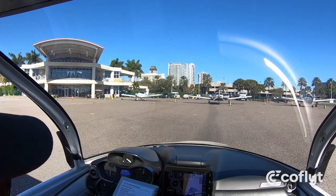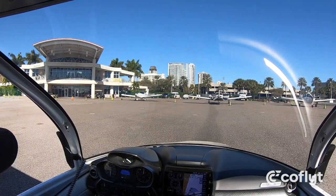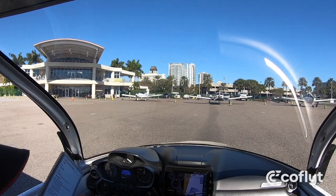And where's your transmit button here? Beneath? Okay. So I've got transmit, but I also have trim tab on my thumb. You don't have the thumb for the transmit. No. Trim tab.